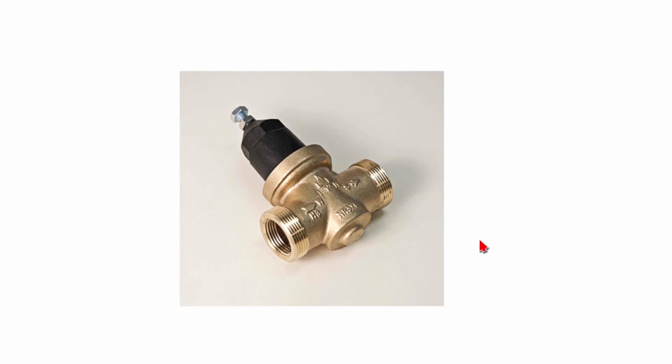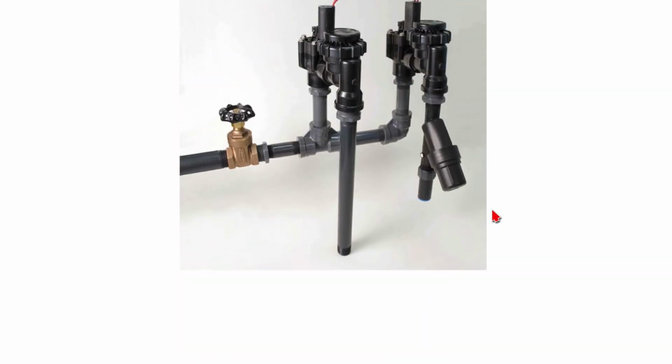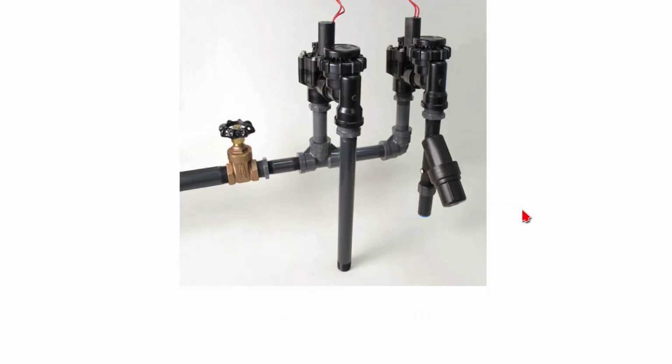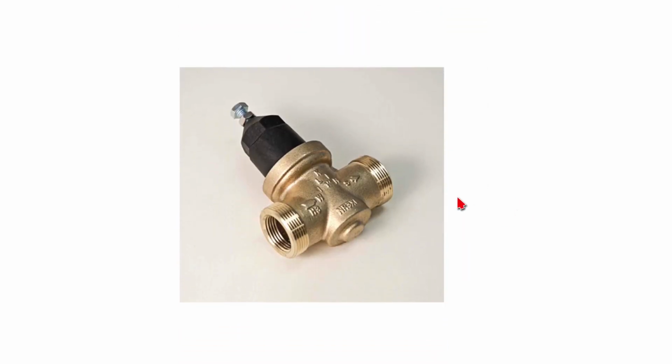This is a way of bringing down the pressure as well. This is a plumber's pressure regulator. It's brass. This can be installed upstream of the valves. So if you wanted to bring down the pressure for two valves in one fell swoop, you could put the pressure regulator upstream. Say, for instance, you could put it here and then just move the gate valve further back this way. If you have several valves in a row, it can really pay off to put in a brass pressure regulator upstream of the valves. These tend to run around $80 or $90.